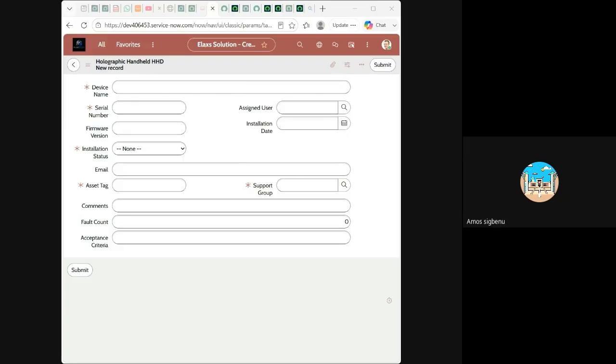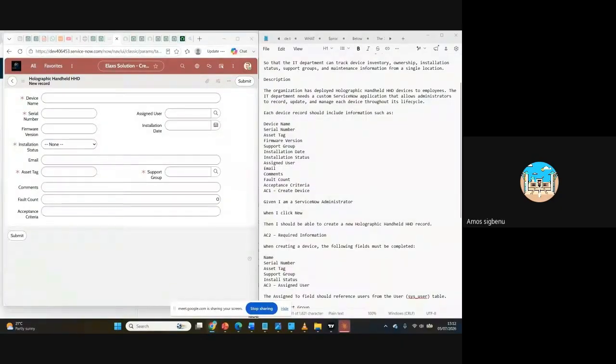Oh, I need to share my screen, guys. Just a minute. All right. Can you all see my screen? If you can see my screen, a thumbs up, please. All right. So let's carry on.